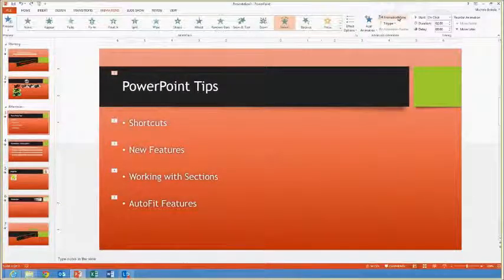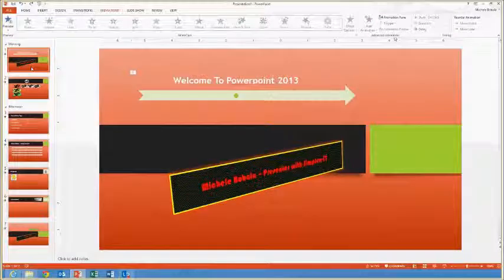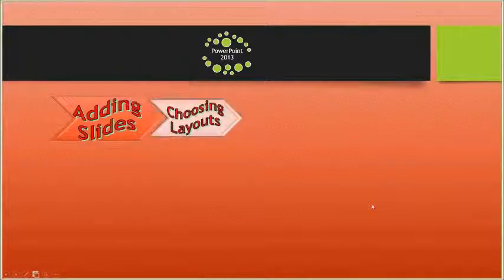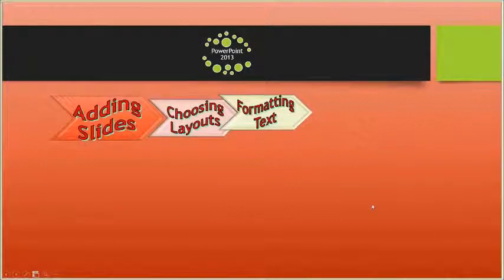So I'm going to go ahead and go back to my first one. I'm going to go ahead and run it. I didn't have to go back to the first one, I could have just hit F5 and that would run it. So now you can see how my slides are coming in, how my animation is working, and you can talk about each item.